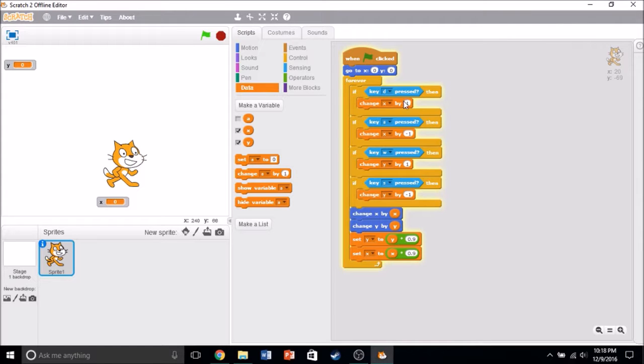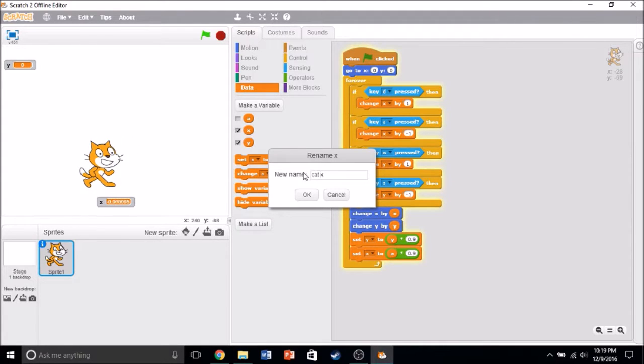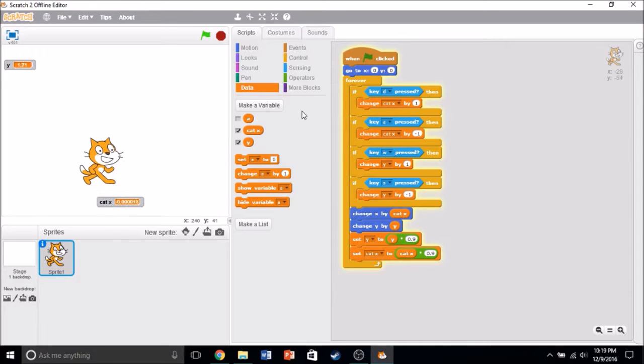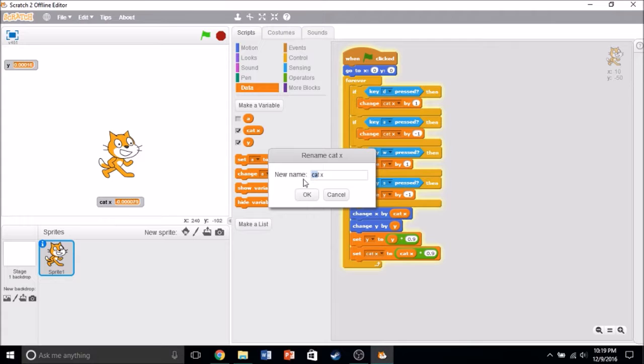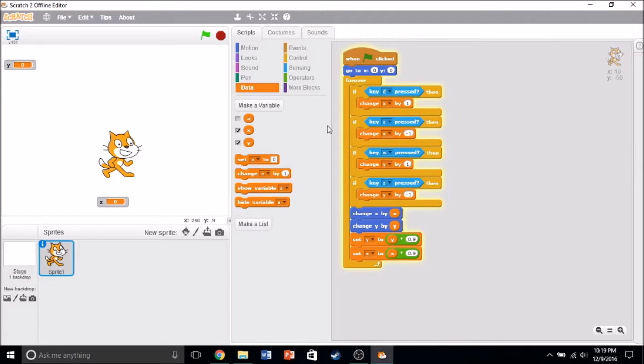Now, you could name the x variable whatever you want, but for the sake of this tutorial, I'm just going to keep it at x. You could just do cat x, and it wouldn't make any difference. So I'm going to set it back to x, and we're all good.